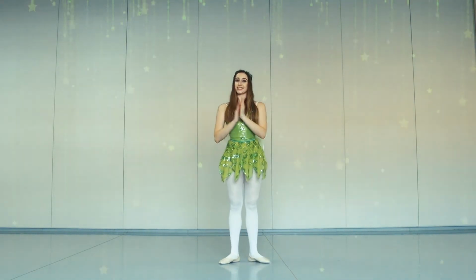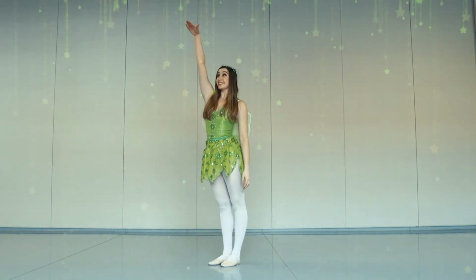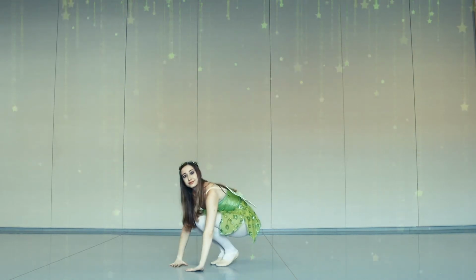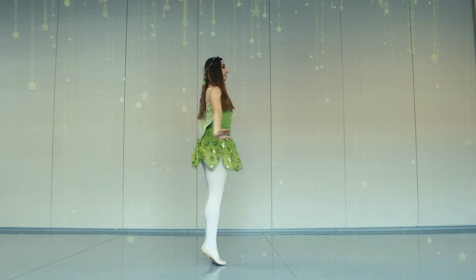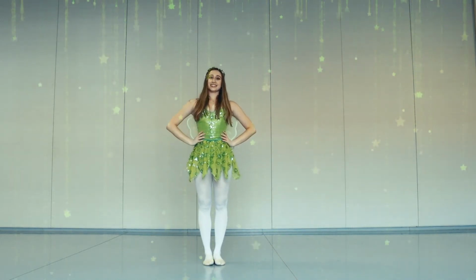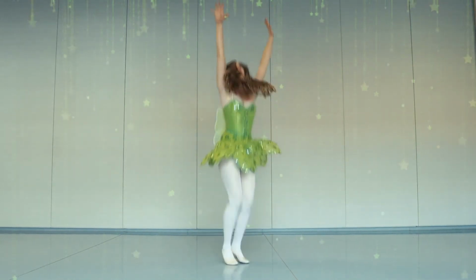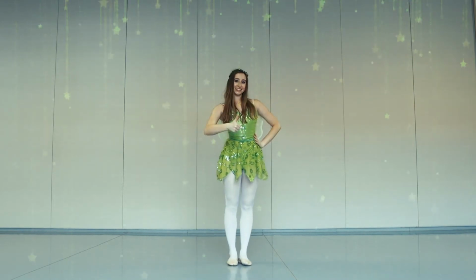Great. Get ready to take a big jump now. You don't want to jump here nor here. You want to jump all the way up here. Take a big bend, touch the floor, and jump. Reach for the sky. Turn like at the beginning. Toes together. Let's try the other side. Down with the hand and up. Another full rotation on your tippy toes, legs squeezing together. Beautiful. Let's move on.